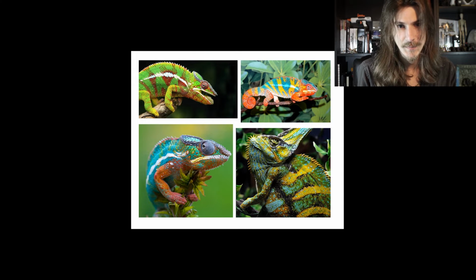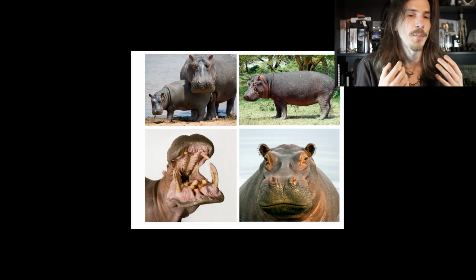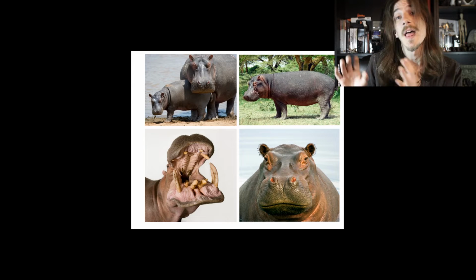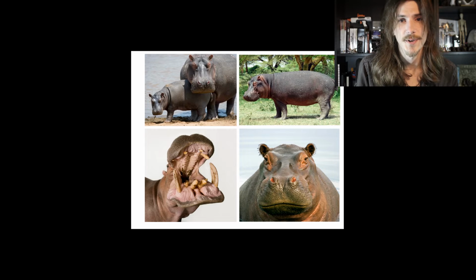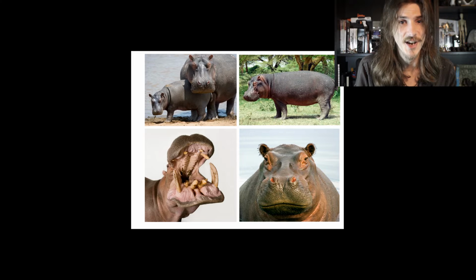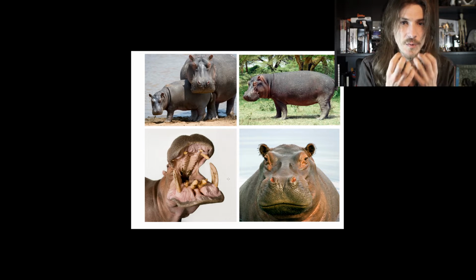The second animal that Katelyn gave me is the hippo. Now, probably the most striking thing about a hippo is their sheer size, and that's going to be one of the characteristics that I carry forward in combination with one of the characteristics from the next animal. Other characteristics that I'd like to take from the hippo include the muzzle, I think is a fantastic shape, and combine that with the monstrous tusks that these guys have hidden within their mouth.